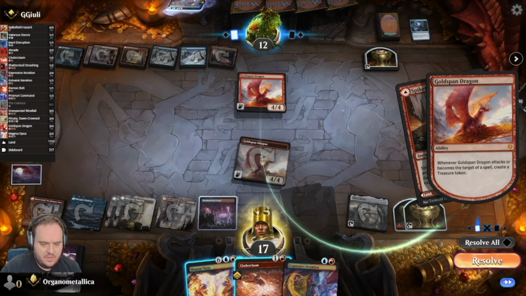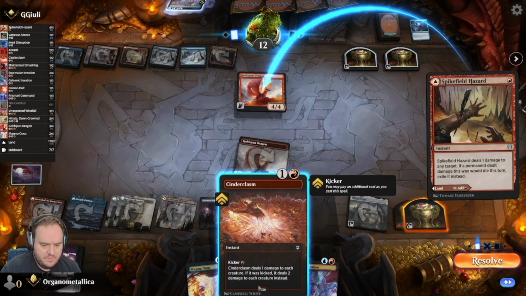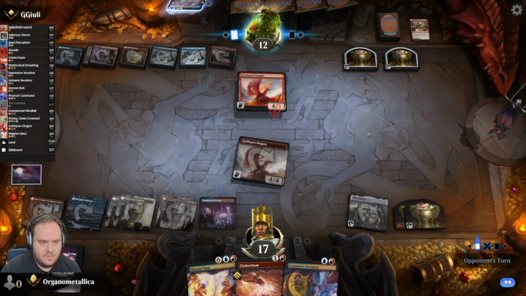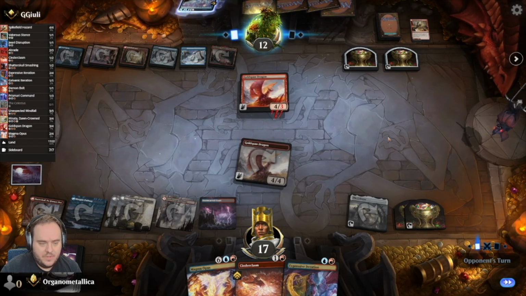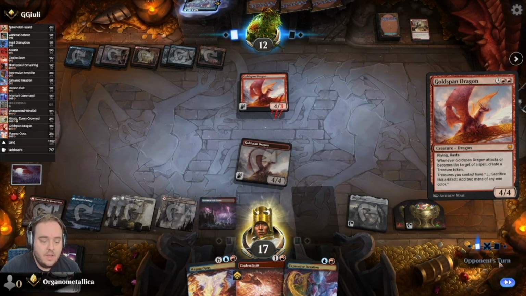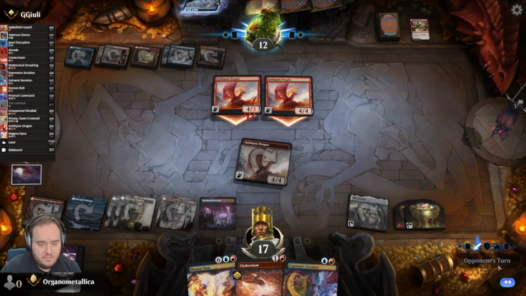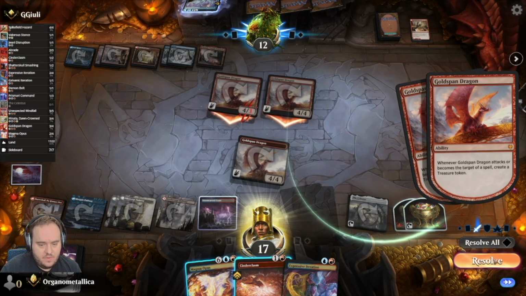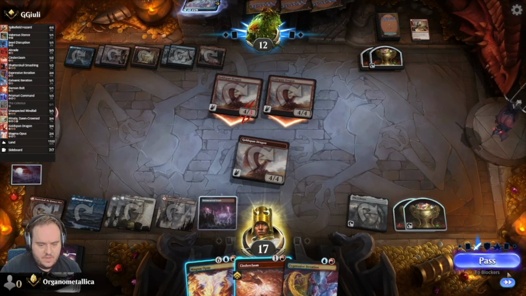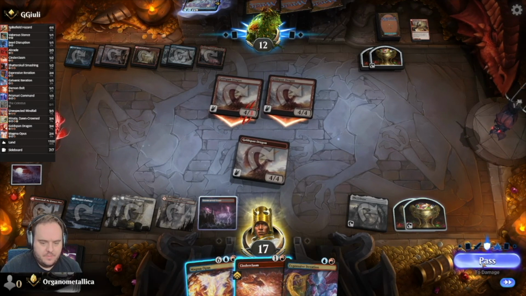Oh, are they trying to charge up their lasers? What are they doing here? Can I punish them for this? Not yet. Don't know what they're hoping to accomplish here, but why wouldn't? Oh, they could. Okay, yeah, because they need to make the extra treasure. All right, so this is intimidating for sure, but is it the end of the world? Probably not. 2, 4, 5, yeah.